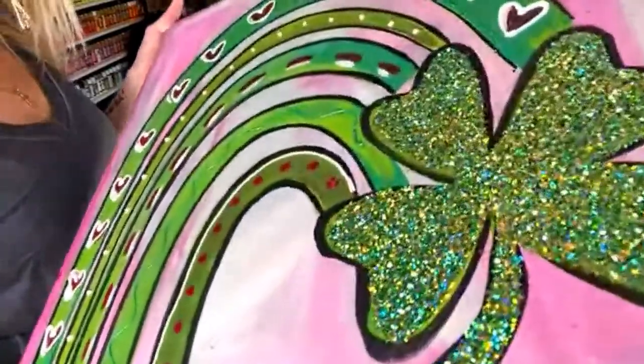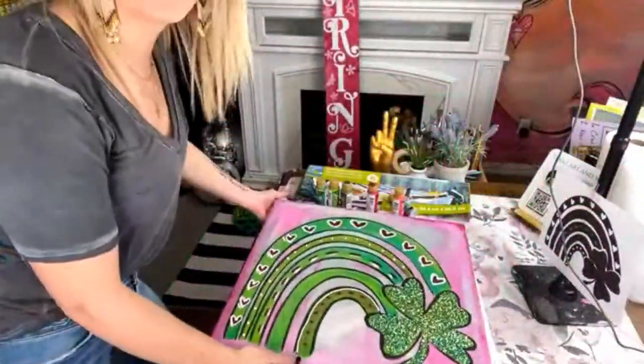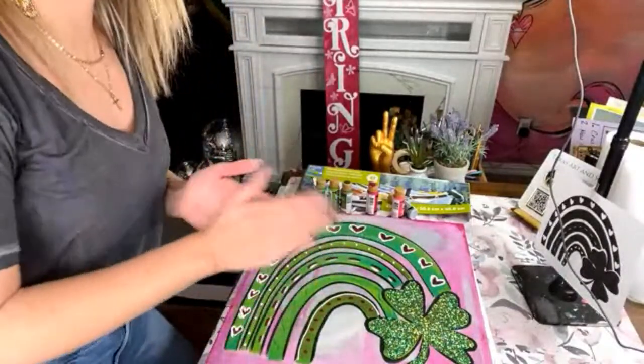You can add glitter. Glitter changes everything. I didn't love this painting until I added glitter. Now I'm in love with this painting. So anyway, remember, it's not about fine art. It's about fun art.